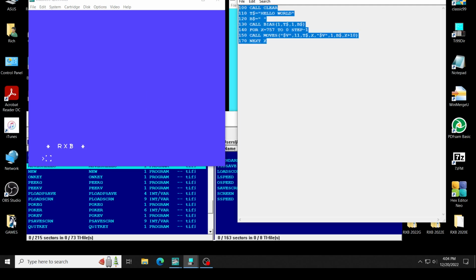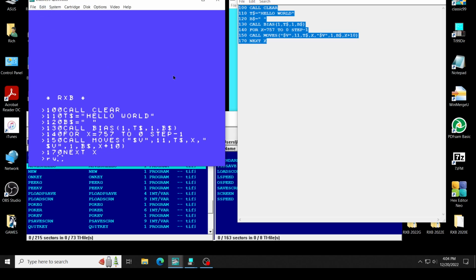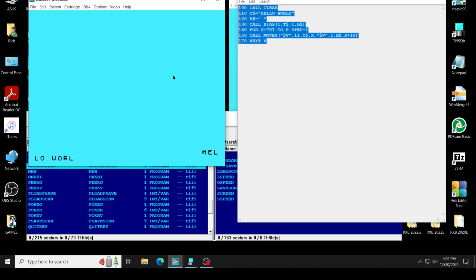So if we copy this program and run it, it just says hello world, and it moves it over one step at a time on the addresses from the starting address up to the top. It's just a simple thing. $sign is the string that is moving. There's the $. V is the video onto the screen, because what's in string space is not the same as what's on screen. They're separate.